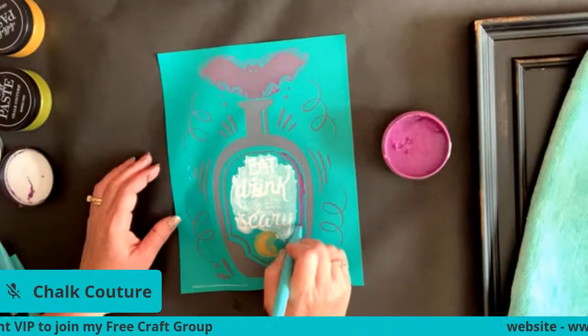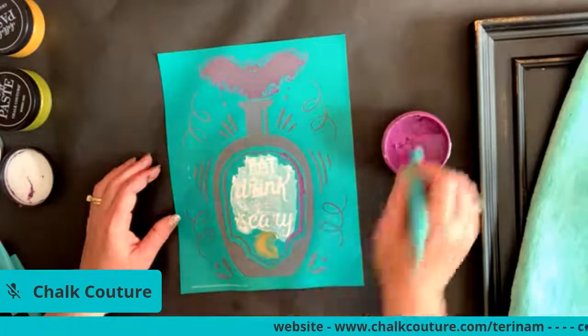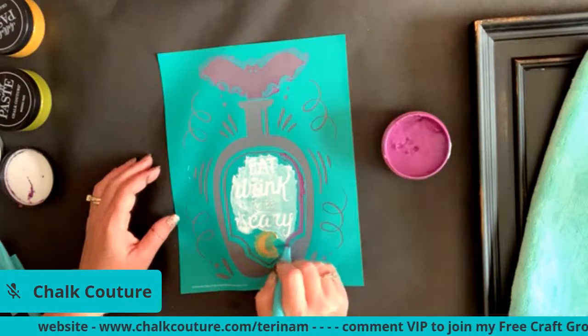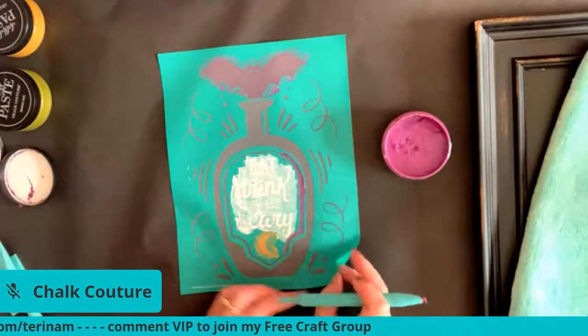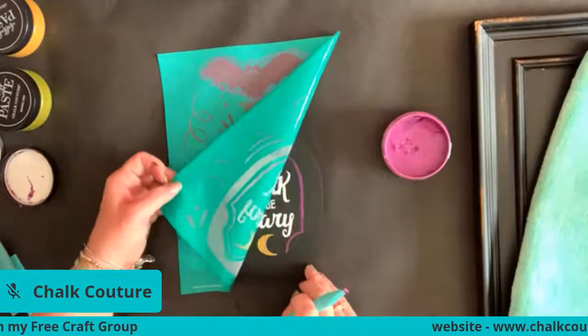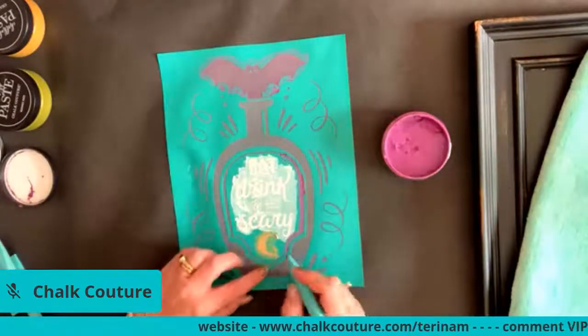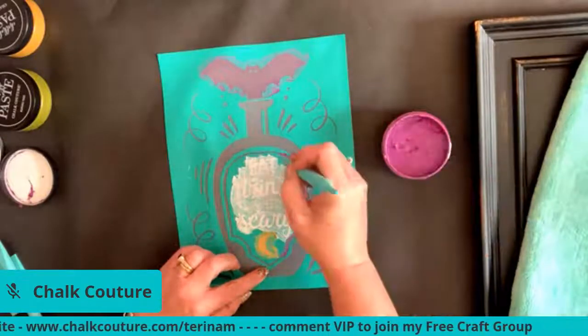And again, if you don't have this magical shimmer purple, then you can definitely just use the Regal. Regal would be just fine. Pull this up. Oh, you guys, look how pretty that is. Look at how pretty that is. I just don't want the paste to dry, and that's why I pull it up.